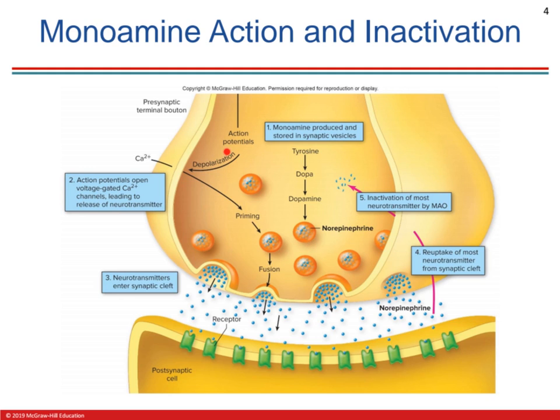And the way the neurotransmitter release occurs is very similar to what we talked about with ACh. So an action potential will invade the axon terminal or synaptic bouton. There will be an influx of calcium through voltage-gated calcium channels. This calcium will then interact with the protein synaptotagmin, which then interacts with the SNARE complex of proteins, which help these vesicles dock with the plasma membrane. And that'll then lead to the fusion of the vesicular membrane with the plasma membrane.